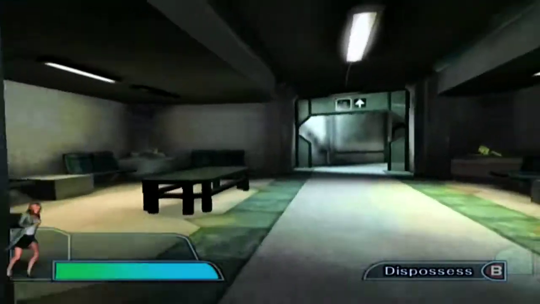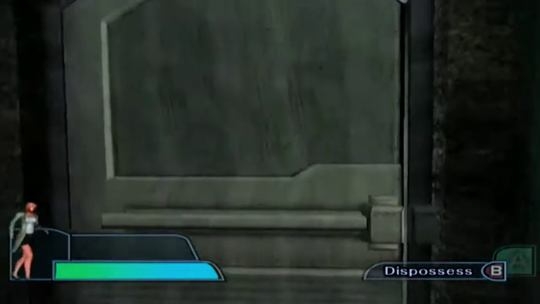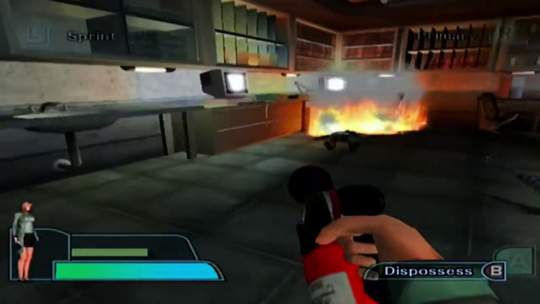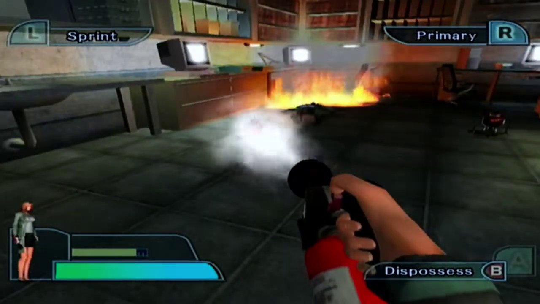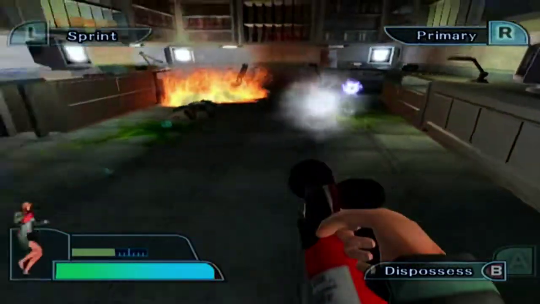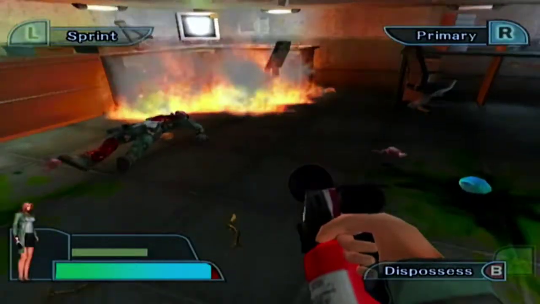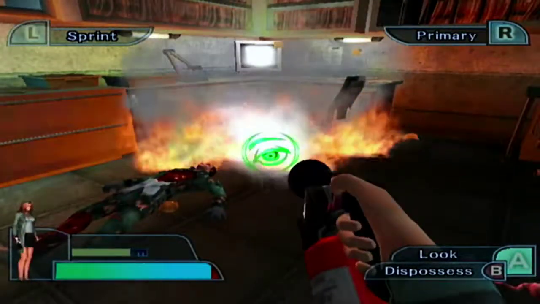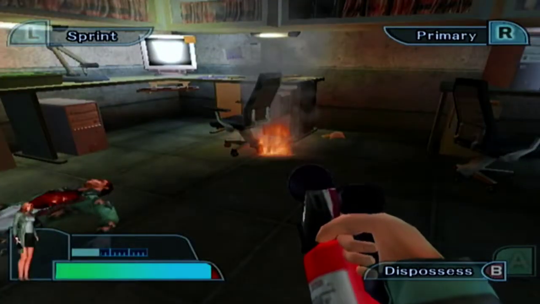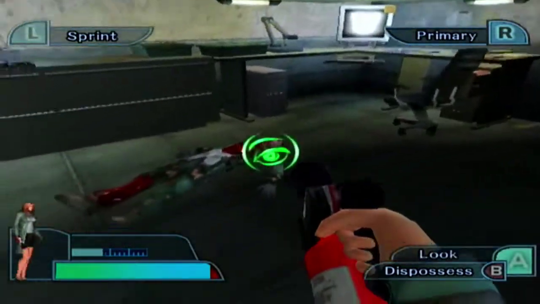Now, I believe I missed something over this way. In one of these rooms here. This was the fire extinguisher that I was looking for last time. You may not believe it, but this fire extinguisher is actually really effective at taking these little monsters out, whatever they are. You just have to be careful with this thing because it refills notoriously slowly. So use it sparingly.